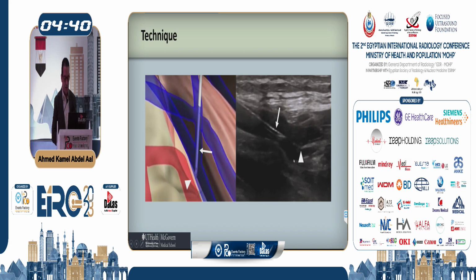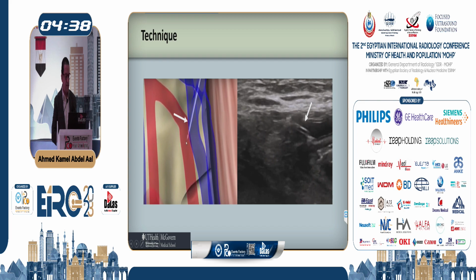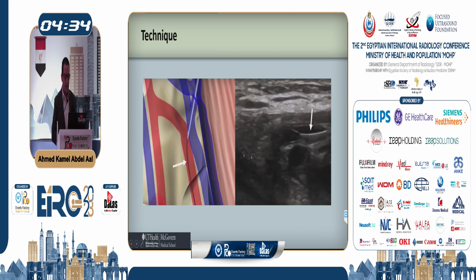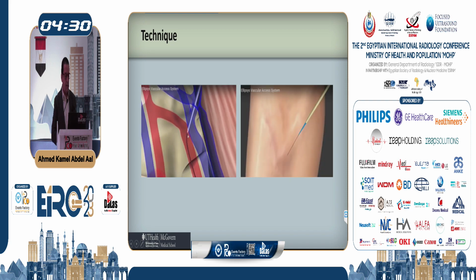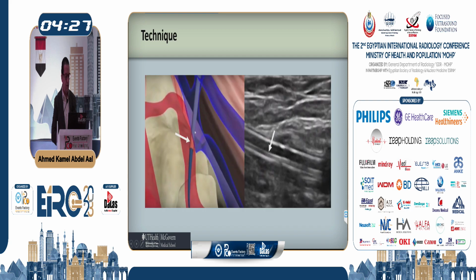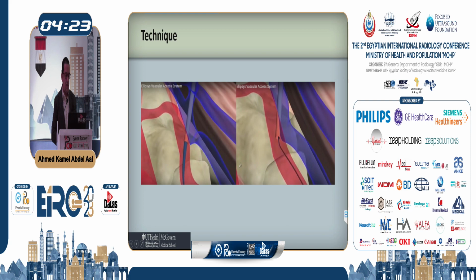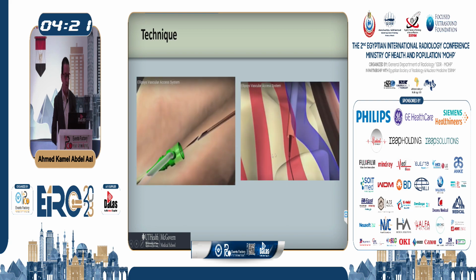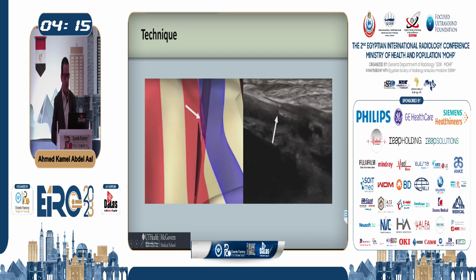Once you access the perforator, you start accessing the radial artery. And here's the image of the tip of the needle inside the artery. Then you pass your wire. Here is the wire. And then you have to put your 6 French sheath in order to accommodate the device. Here's the sheath, and this is how it looks like. Then you remove the inner dilator of the sheath, and then over the wire, you place the catheter, the device. Here's the device, and you can see it inside the artery now.